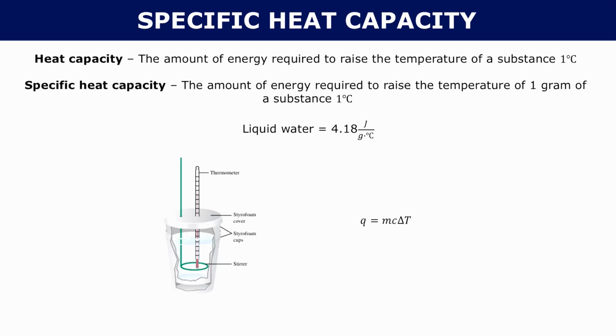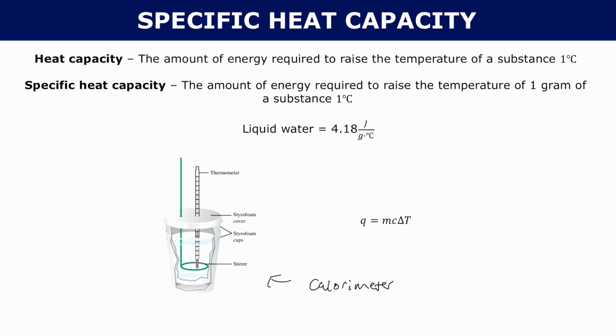And so if you were to do an experiment in order to find all your components here to find heat, you would do your experiment in something known as a calorimeter. So this over here is called a calorimeter. And this specific one is called a coffee cup calorimeter. The reason we use a coffee cup calorimeter is because styrofoam is really good at insulating all the heat, so all the heat that happens in a reaction is contained in the container.